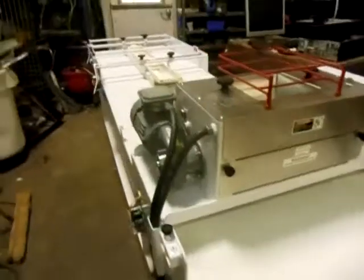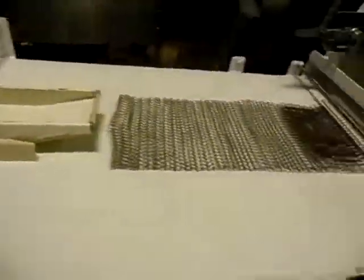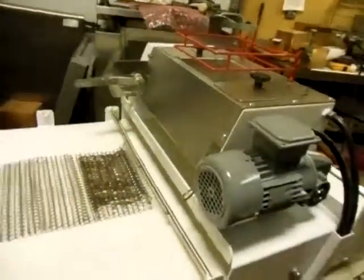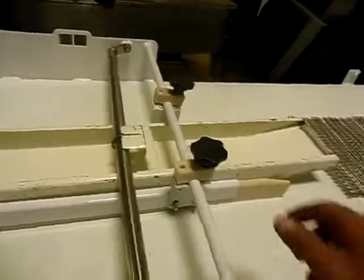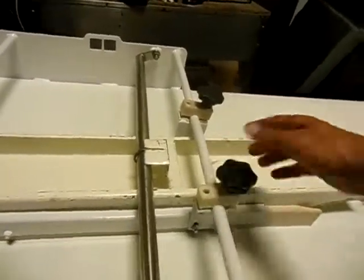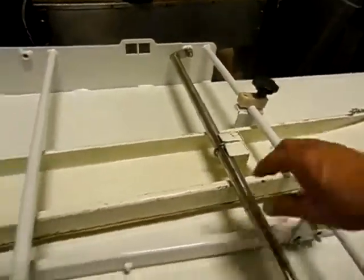I kind of feel like I'm leaving something out, but I guess I'm not. It's very simple. Couple adjustments. Adjustment there, on and off. Let it roll through. The press boards do have these things on the side to keep the dough from squirting out. You just loosen them up and slide them over. And then you can put a bigger press board or smaller press board.